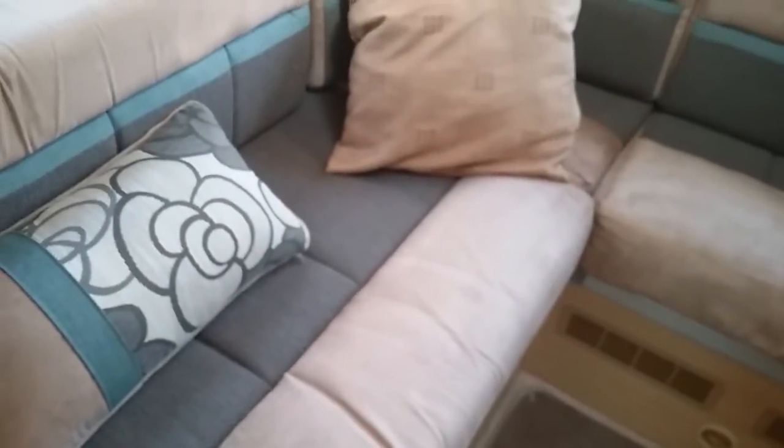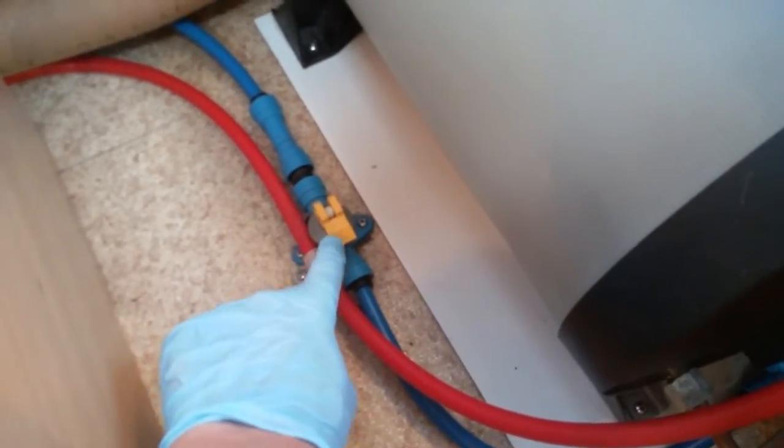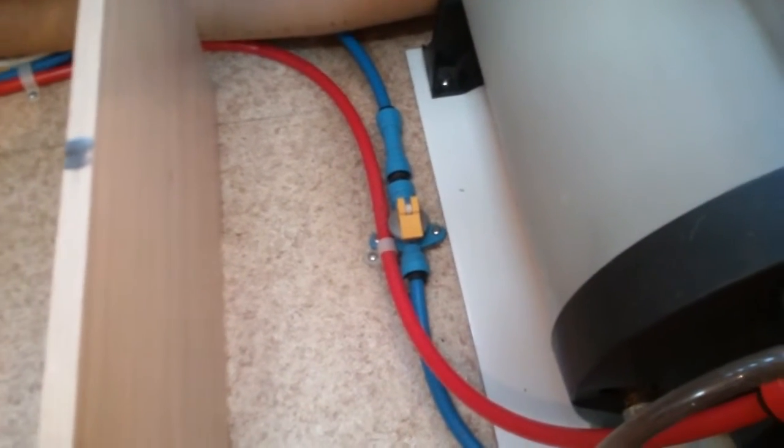If I now come to the back and just remove some of the cushions, we have storage beneath, and then in the corner here we have the Truma boiler. To drain the boiler down for winterization, it's just done on the yellow lever just here. Firstly, make sure that the water pump is turned off, and then just flap the lever up like so and it will then begin to drain all the water out of the boiler. I always suggest that if you are also fully winterizing, you also go around and open up all the taps in the motorhome as well, because this will release any airlocks in the system and help it drain down more efficiently.